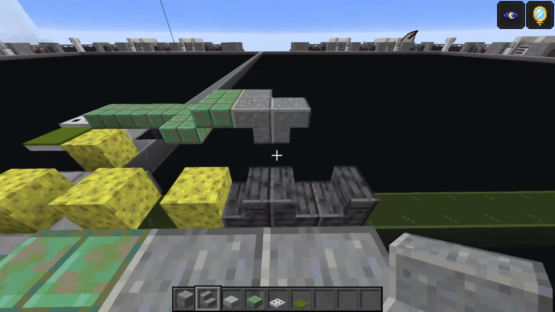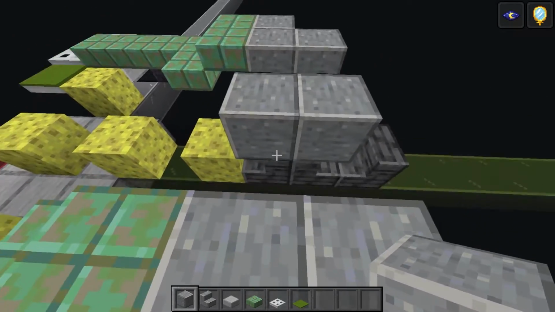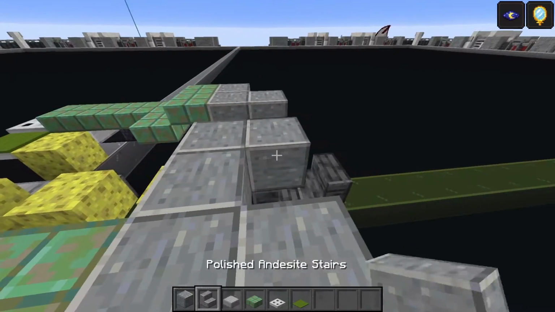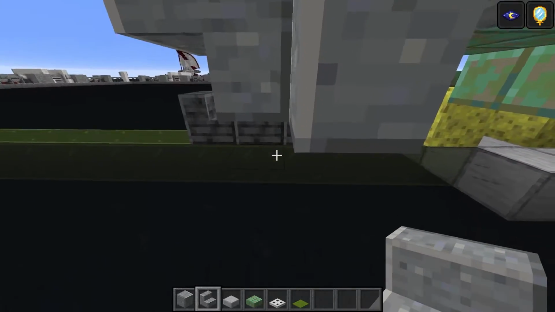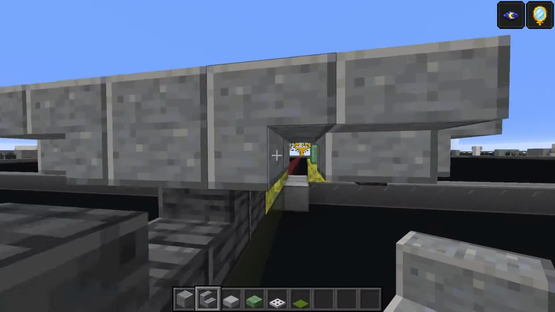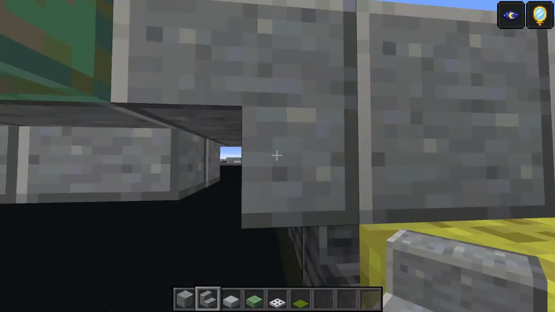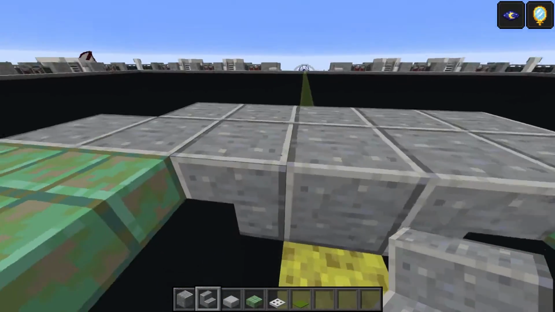Okay. Take the polished andesite, you're going to put two above those polished deepslate stairs, and then two more stairs like that. And these are upside down, by the way, and two more there. So these ones should stay straight like that. The other ones on the outside shouldn't change. They shouldn't connect up or anything.